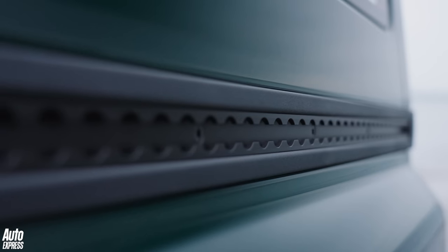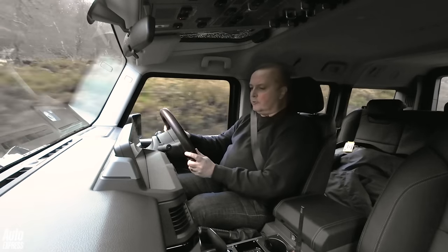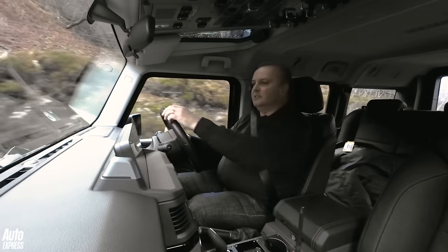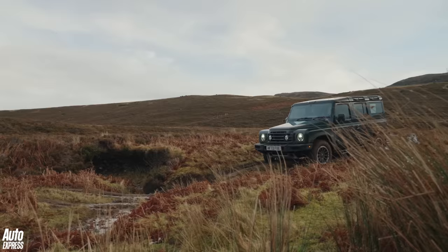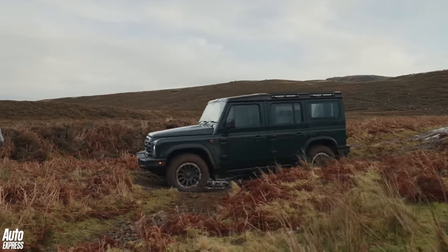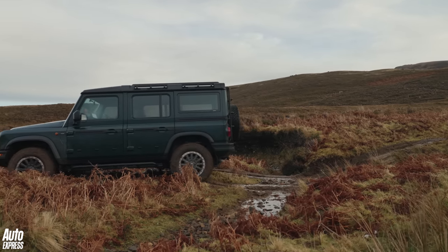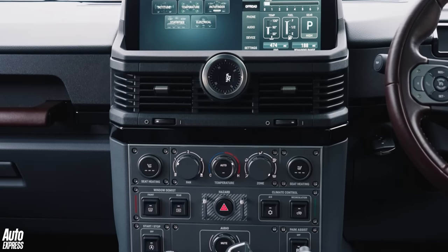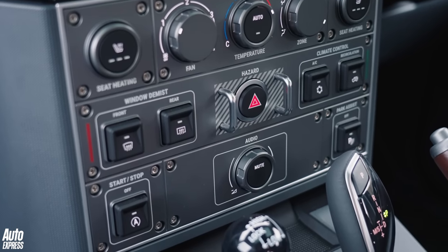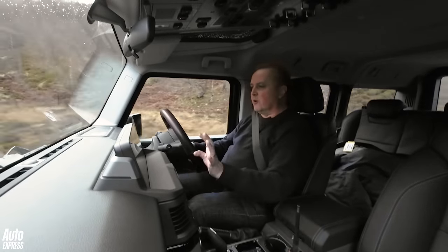There's a utility belt that runs around the outside of the car for putting things on. Clever features abound. Coming back to the interior, I love this system at the top. It's something unique, and I hope it continues on other INEOS products — there will be more: electric car coming, pickup coming. This is a serious, long-term, well-funded project. The centre stack as well — it's so nice to have knobs and buttons, a welcome return to sensible thinking and away from reliance on touchscreen.